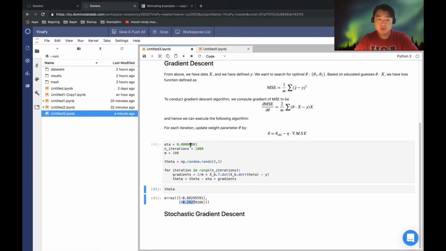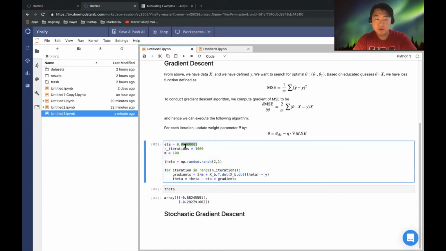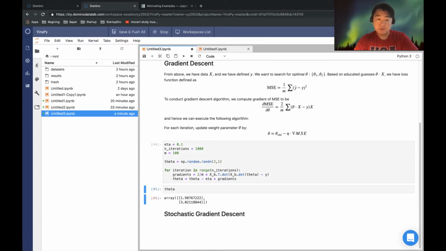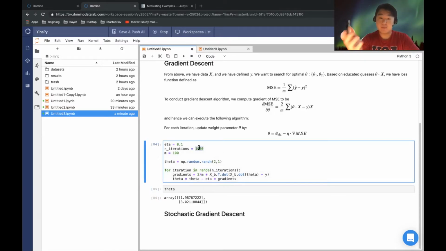Same with the iterations. Let's say we found eta to be the best at 0.1, and it gets us results that are close enough. But we don't necessarily know this 1,000 in the iterations is the best. Ideally, if everything goes perfectly, in the dream world, we have this iteration loop a few times, and we're happy with the results. That's fast and furious. That's definitely something that programmers would love to see. But unfortunately that's not the case.